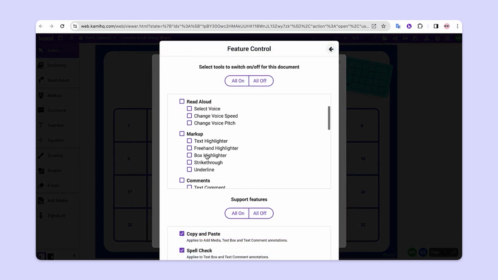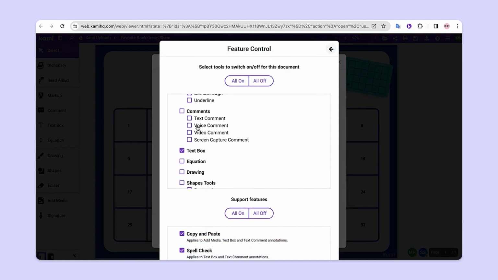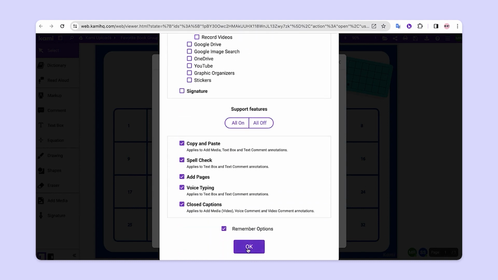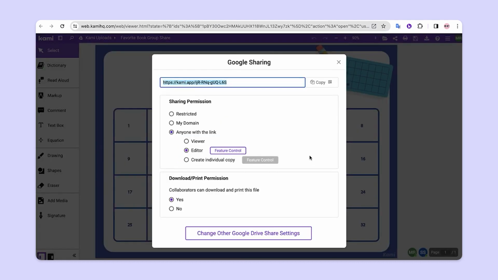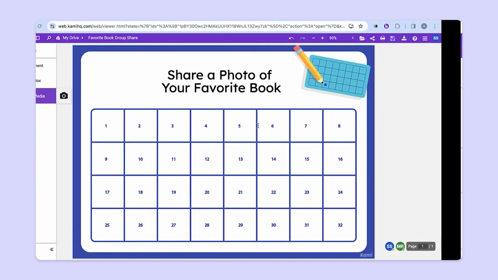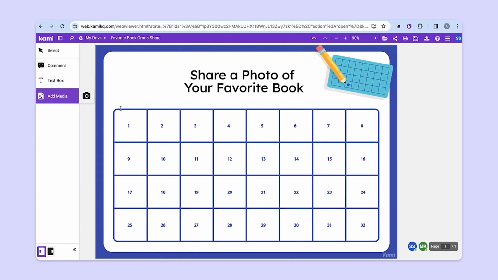At that time, he can simply scroll down to the voice comment or the video comment. And now, students will have additional options that appear in their toolbar. We'll hit OK, close out of this box, and then let's go back over and look at that student view.